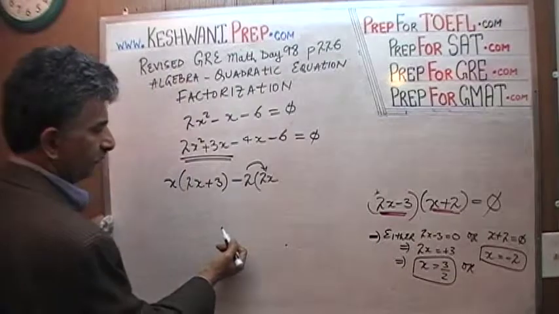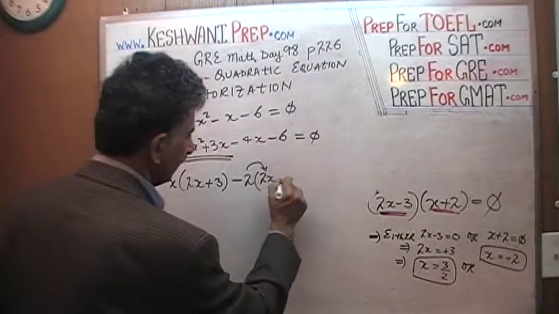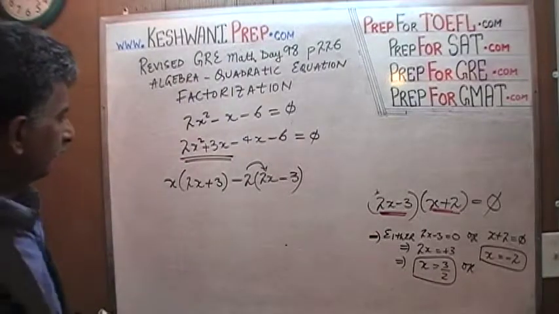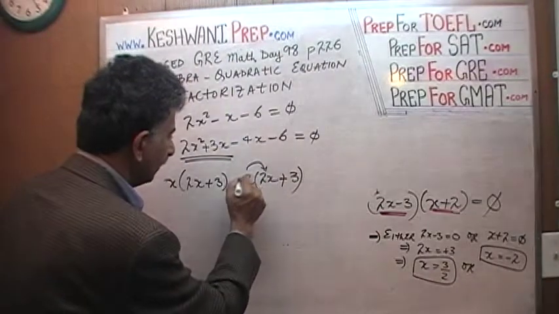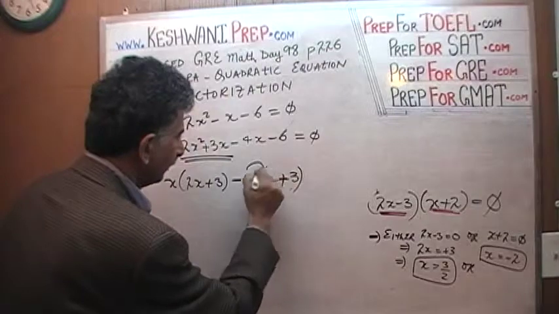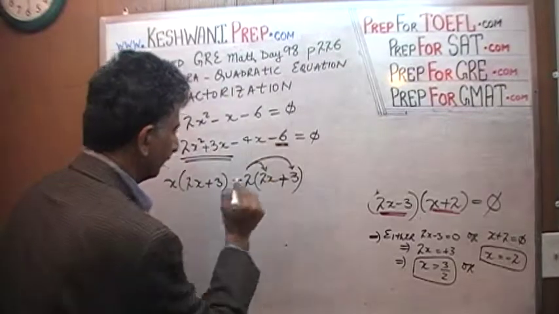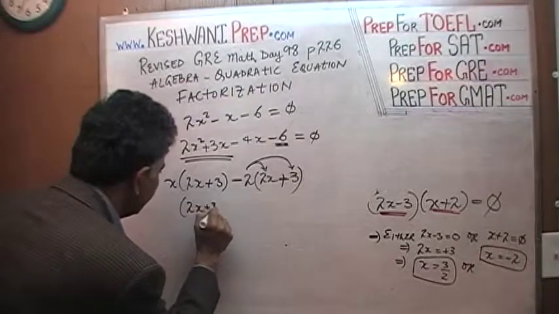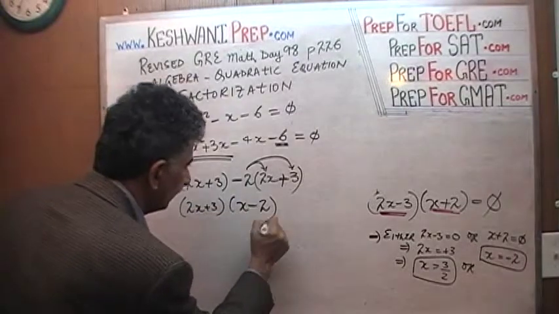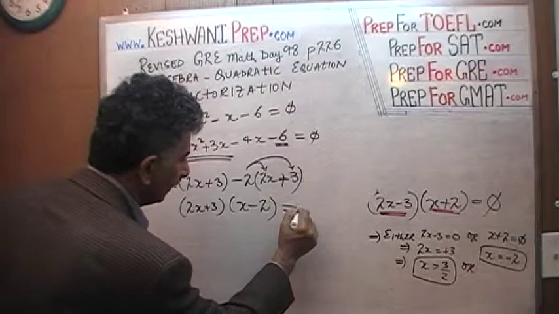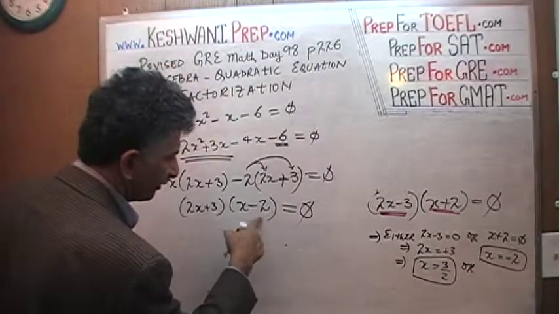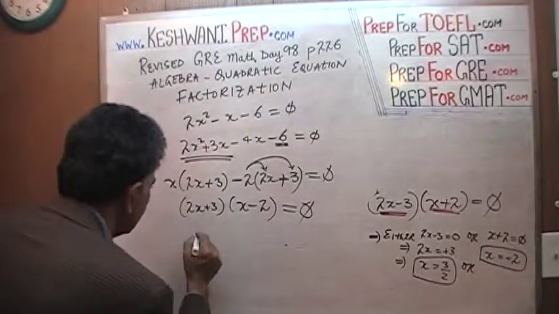Four times 2x is 4x, minus a 3. And that should be plus a 3, because negative 3 and a positive 3 is going to give us our negative 6. And that gives us 2x plus 3 and x minus 2. This is where our mistake is. x minus 2 equals 0. If x minus 2 equals 0, x has to be positive 2, not negative 2.